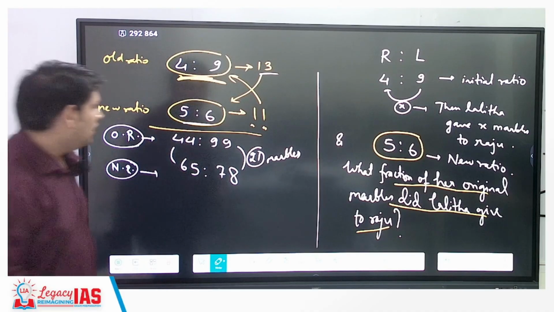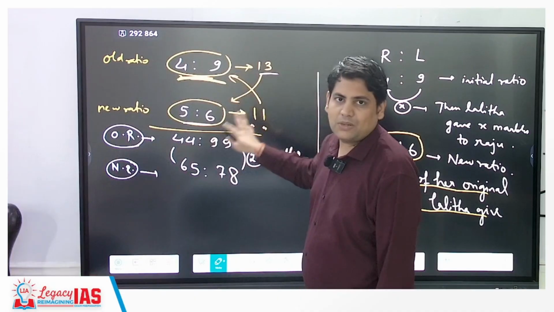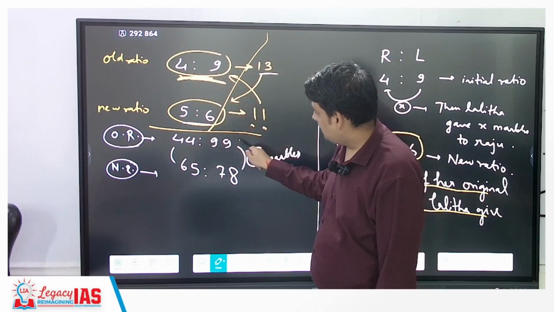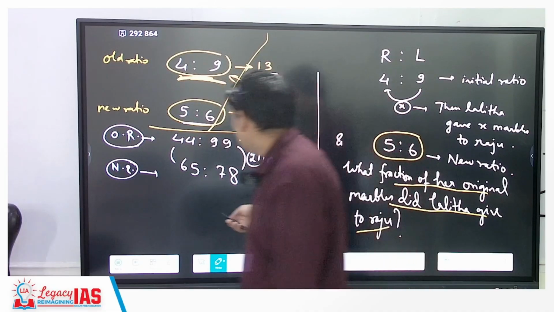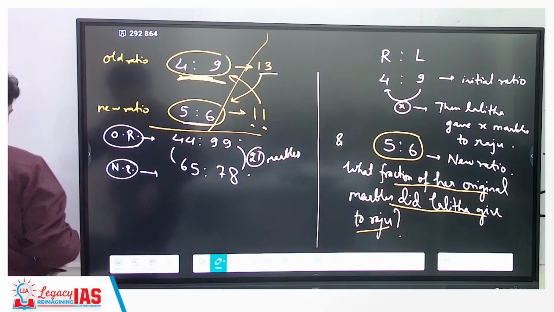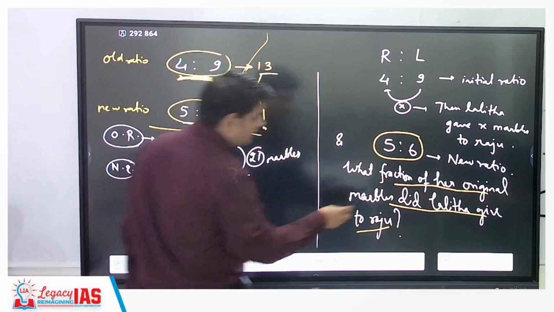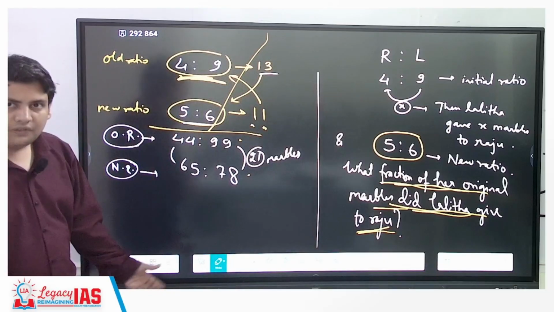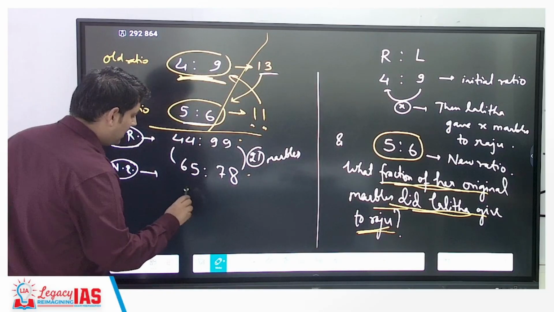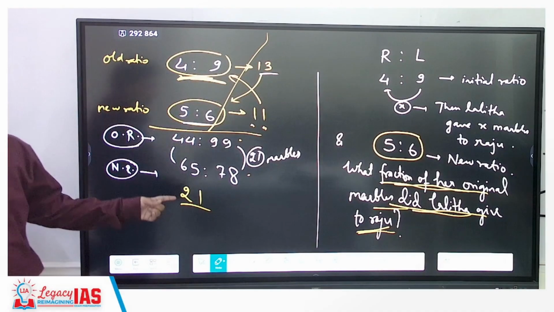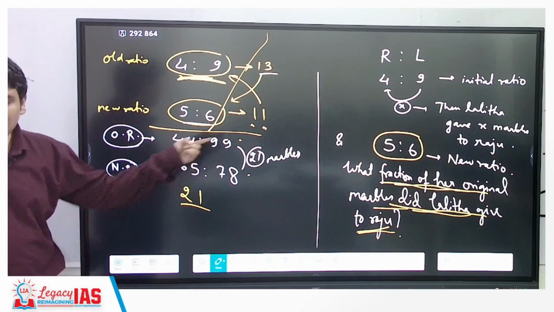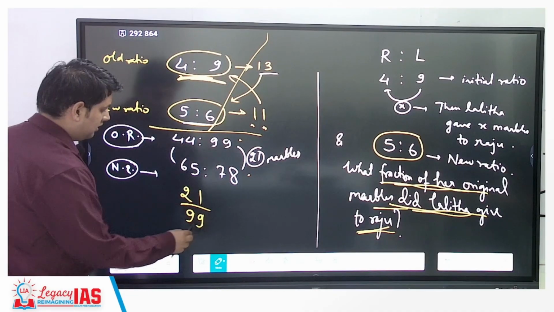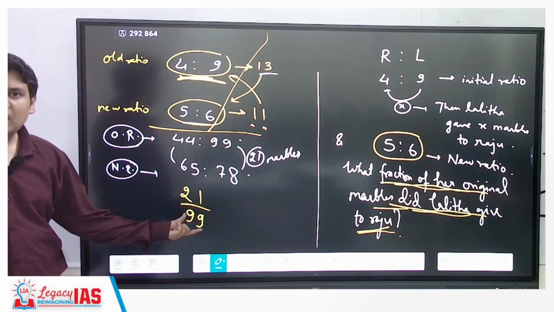This is what happened. And the original numbers, as I have told you, once you multiply and all this, forget this. This is your past. Move on in life. So these will now be your real numbers. So here, clearly, how is it asked? What fraction of her original marbles did Lalita give to Raju? How many marbles did she give? She gave away 21 marbles. Now how many marbles did she originally have? Originally, she had 99 marbles.